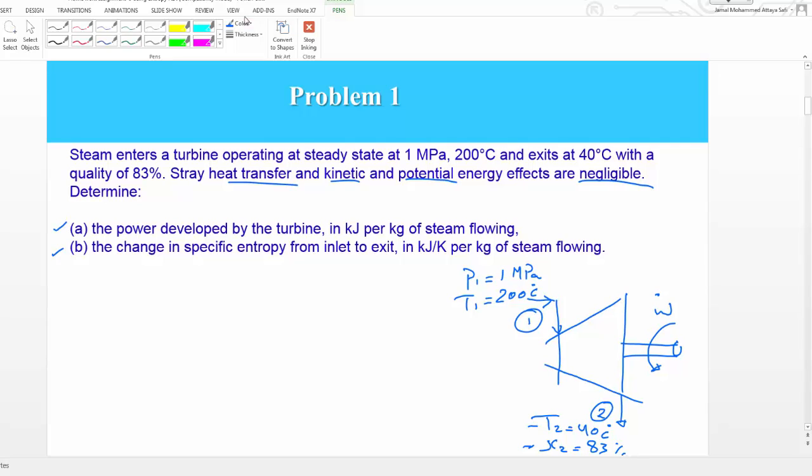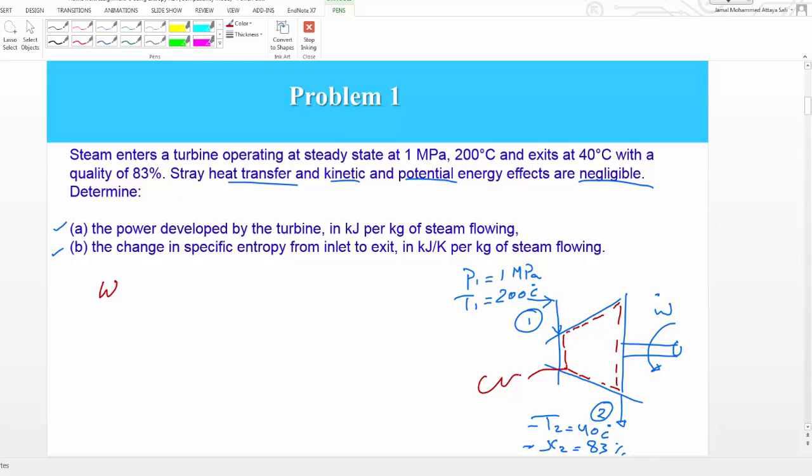Now we know that for an open system, and we know for a turbine now, I hope, because then I don't need to write the whole thing, but we know it for a turbine, especially when we neglect heat transfer, kinetic and potential energy, we know that the work, so let's first choose the system. So this is my system, this is my control volume. It's good always to do it just to understand. So this is my control volume.